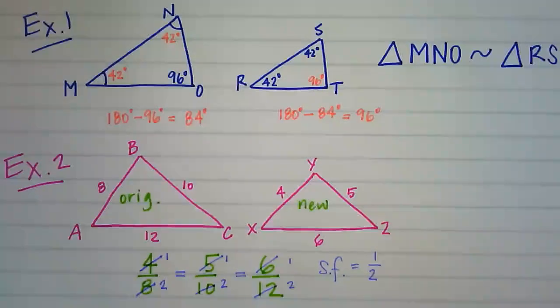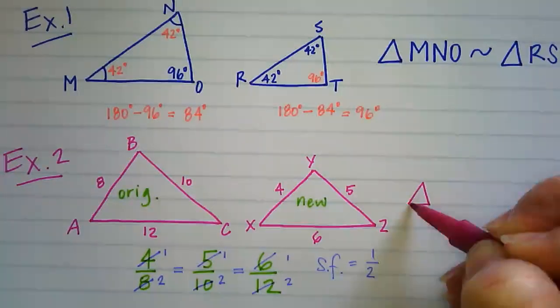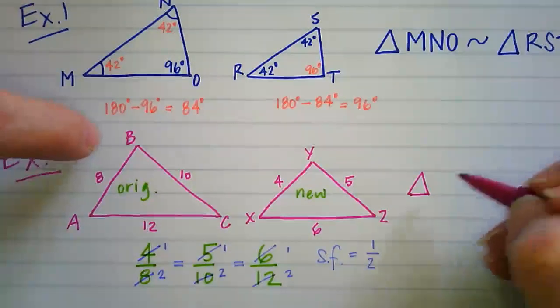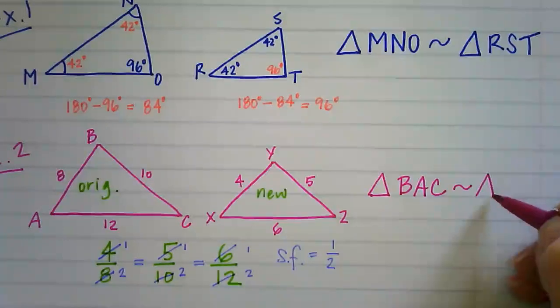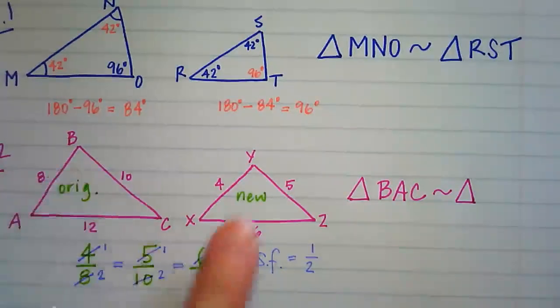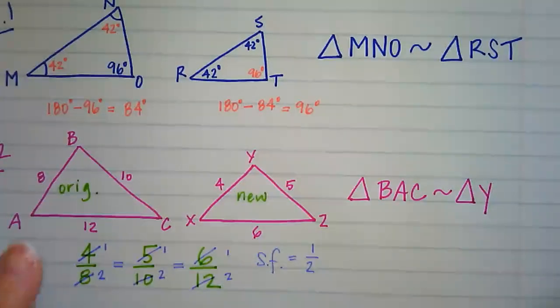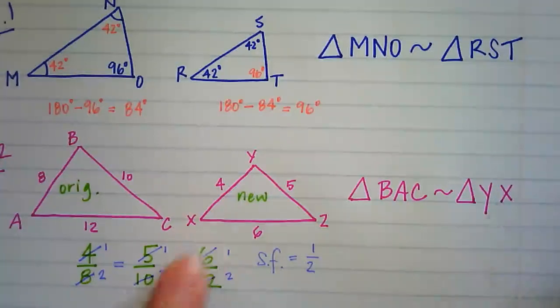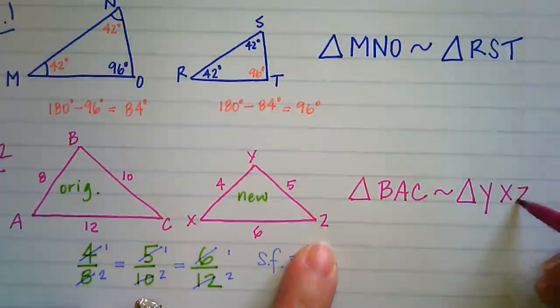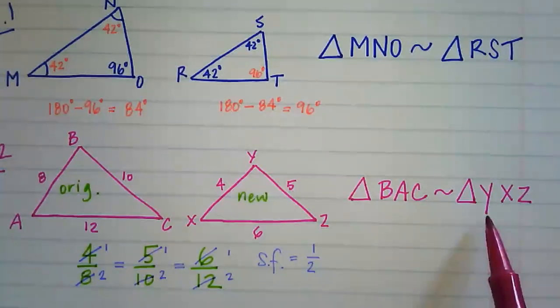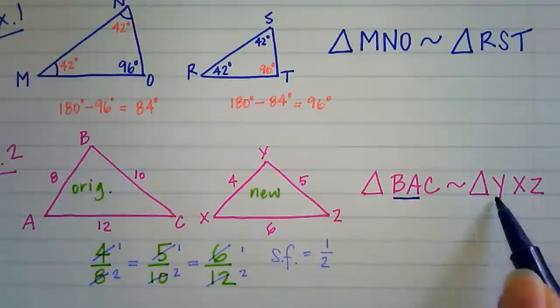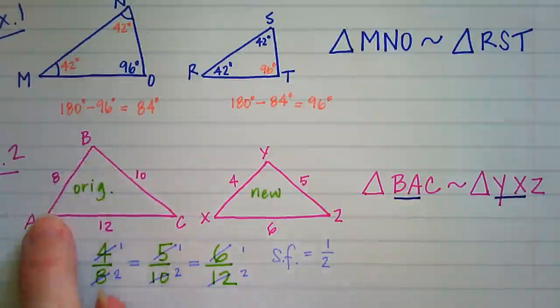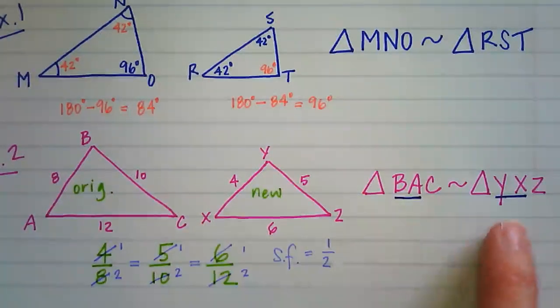So to finish this problem, we would say that triangle, and remember, we can name it however we want. So I'm going to name it BAC, just to be a little different, is similar to triangle. All right, so now angle B matches up with Y, angle A matches up with X, and angle C matches up with Z. So BAC is similar to YXZ. Now, what that also tells someone if they're looking at this is, and let me see about getting some markers here, BA matches up with YZ. So BA matches up with YX. Sorry, that's an X, not a Z.